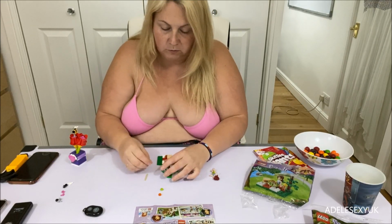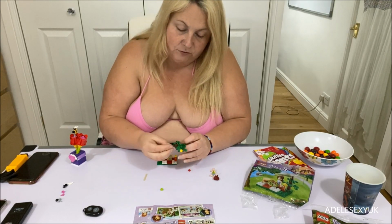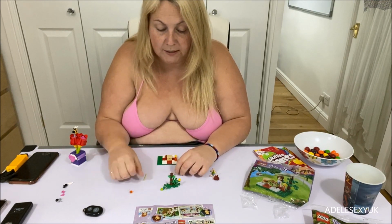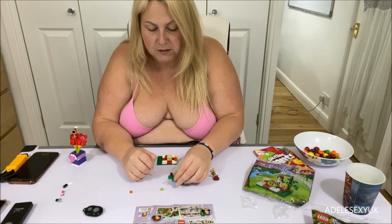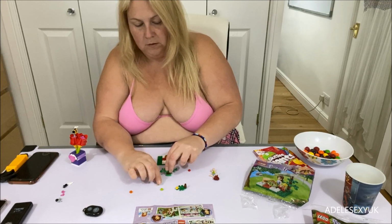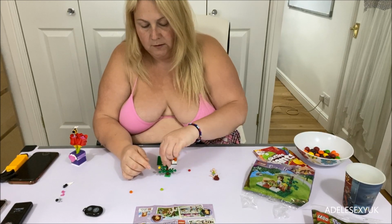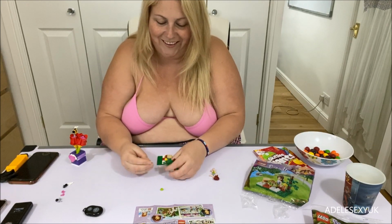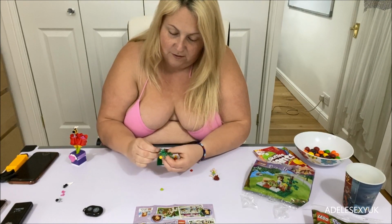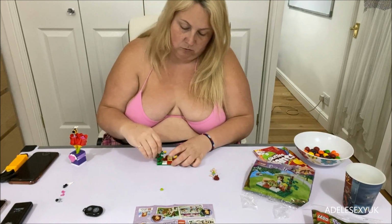I'm gonna put some sparkles on the tree because I've got bits left over. Should never leave bits left over. Nope. What's the stick for? Oh, you meant to put the stick down the tree before you put the top on. Okay? And that holds it all together. That's why it's falling to pieces. See? Ta-da! And then you can move the leaves around, so then you can fit your other sparklers on. There we go. Sparkle tree.